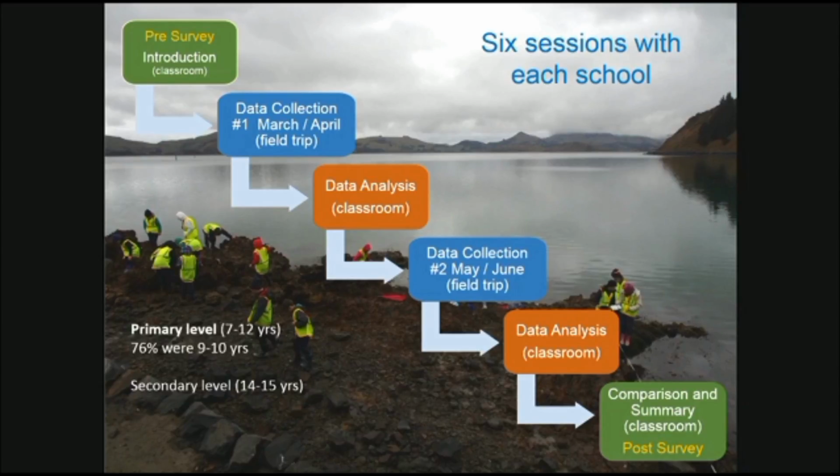The scientists crunched the data and summarized it for their site and compared it to other sites around the harbor. We went back to the classroom, presented the data back to them, and had a really good discussion. From that stage, the class developed their own presentation that they gave to a community day, which included the Port Authority, the scientists, the community, and the other schools. So it was very positive, and many schools extended the work in the classroom. The secondary schools went on and did science fair projects.